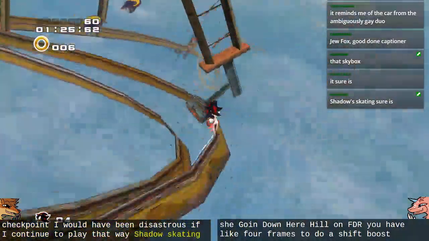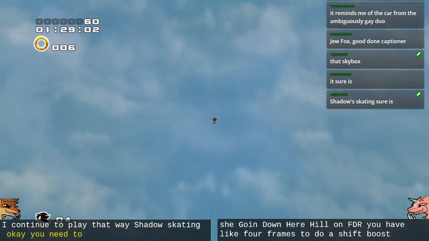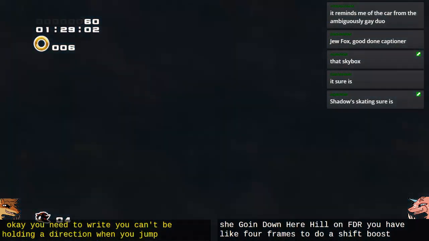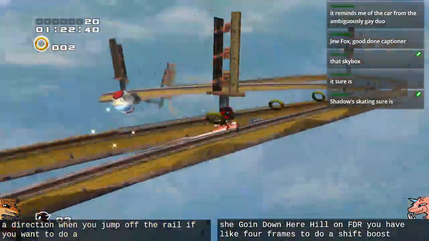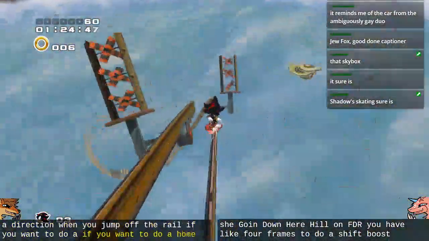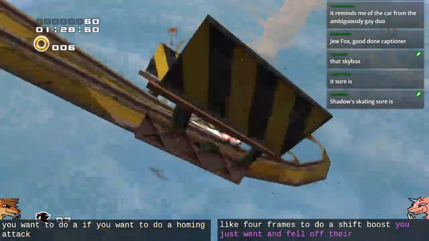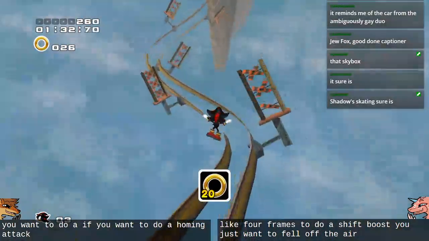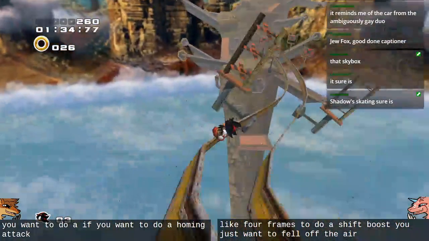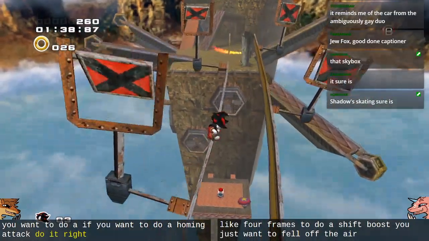Shadow's skating, yeah. Okay, no, you need to... Right. You can't be holding a direction when you jump off the rail if you want to do a homing attack. You just went and fell off there. Yeah, I was trying to jump off and do a homing attack, but I forgot that you can't do that. You need to do it right. Okay, come on. Okay, fine.